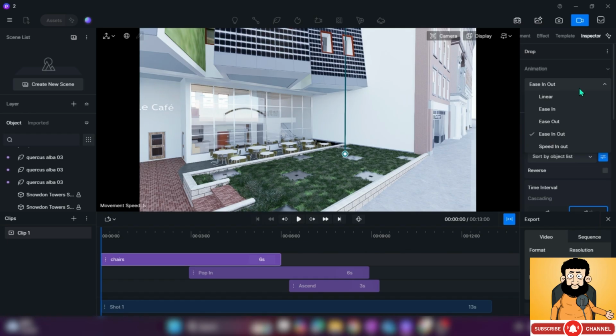And here you have a couple of animations: the linear, ease in, ease out, and the speed in out, similar to the video animation. We'll check one by one. If you press the linear one, here you have a small play button. If you press this one, you can see this is how the linear works. There will be no such easing like this. And again, we'll click the ease in. Now check the difference. You can see that the latter part will be much quicker than the linear one, and the ease out, we'll play that one as well.